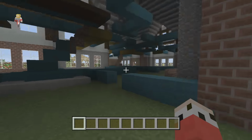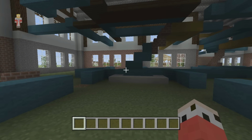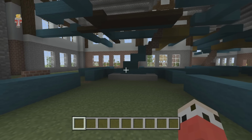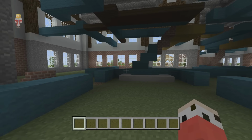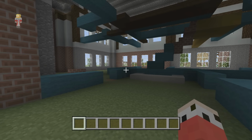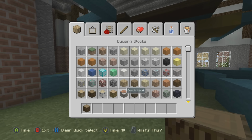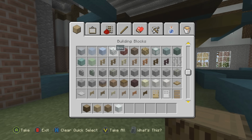Today we're going to start on the landing. I think it's an appropriate place to start when you come through the door. It's a good place for us to start on perhaps a little bit of a uniform design that's going to go throughout the house. I've looked into Tudor interiors, and something that really stands out are panels. It's very paneled throughout. So I think we want something like some spruce, maybe some oak wood, maybe some whiter block like a snow.